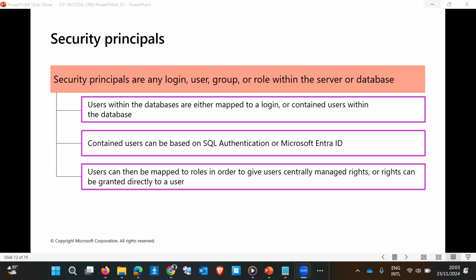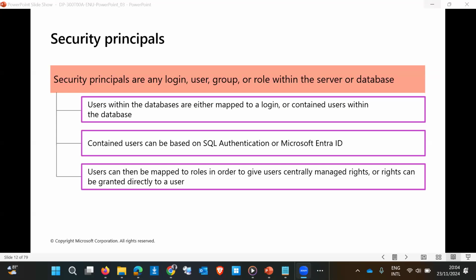Basically, we were looking at how you can administer the different Microsoft Azure SQL solutions: how you can implement a secure environment for the database service, in terms of authentication and authorization. Today we'll continue in that line.